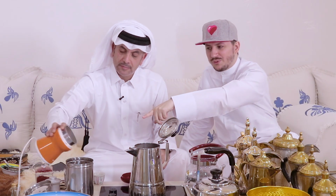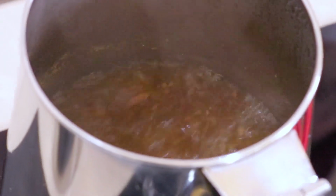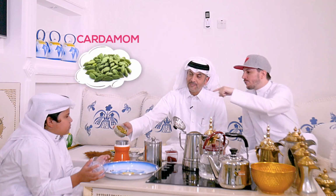Okay, so one of the most important things is to make sure that you keep it a little bit coarse, a little bit rough. You don't want it to be too powdery because you don't want it to pass through a filter, for example. The way that you know once this is done is once you see the white bubbles disappear, that means it's ready. Not for 100%, but when the big white pieces finish, maybe about 90 or 85%, your coffee is ready. Okay, so now we're going to grind the cardamom pods.